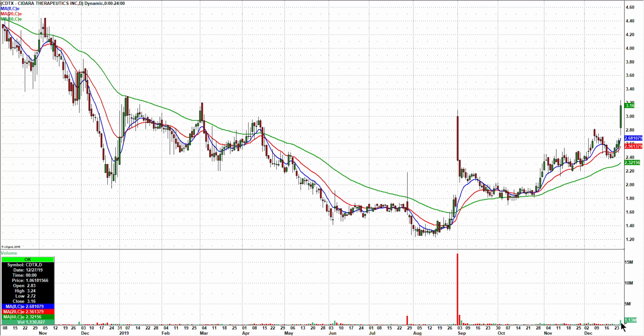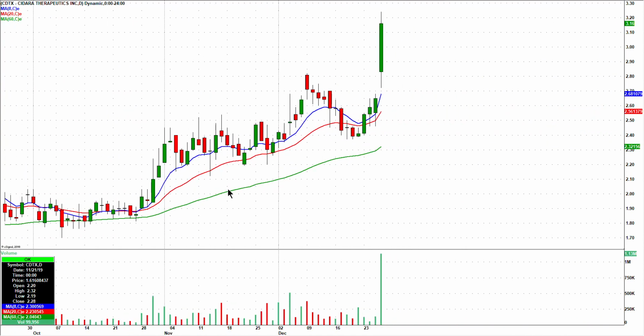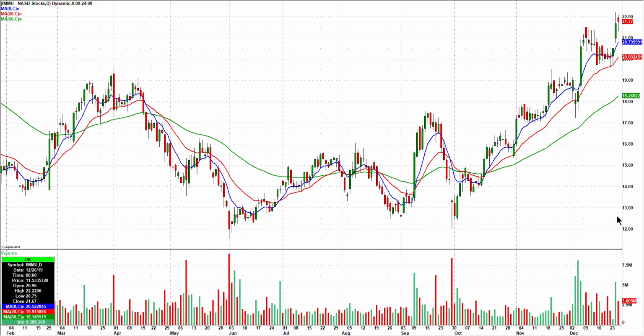It's worth noting that's a nice volume spike, but still barely over 1 million shares. If I get this big volume day out of it, that volume spike will look a lot better. See, look at that now. So that's kind of a zoomed in picture. Definitely going to keep our eyes on this one. And then IMMU, which had this big spike on Thursday and held up pretty well on Friday, maybe back through 22. Then you got Friday's high of 22.09 as a potential catalyst, and Thursday's high of 22.22 as another potential catalyst. Not in love with this one, but we're going to watch that.